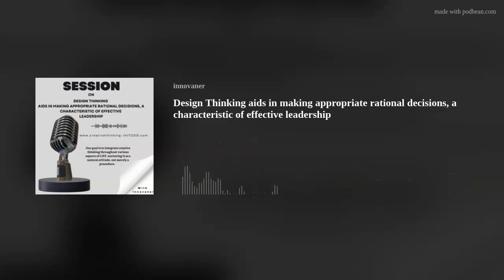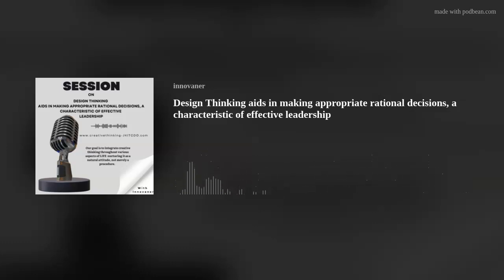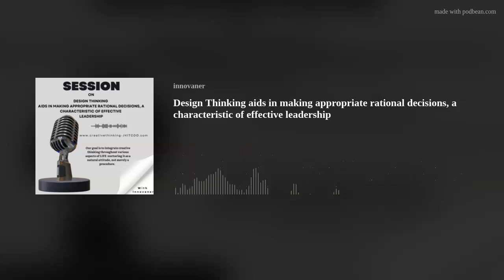Vision cone. In vision cone, it is something like looking into the past: we decide what is happening in the present, and looking into the past and present, we decide for the future. Here, the organization plans or creates goals for the future looking into the past and present. The tool helps in connecting the current problem with its history. For example, in a company, if we are targeting the next quarter, we have to study the past market and also the present responses we are getting from the market.